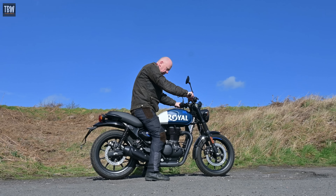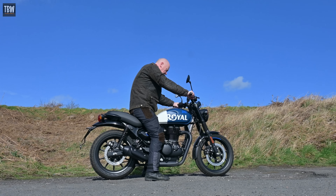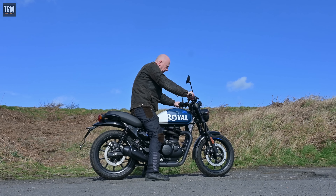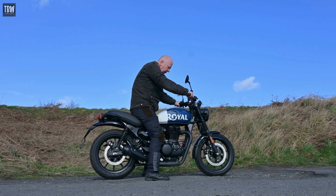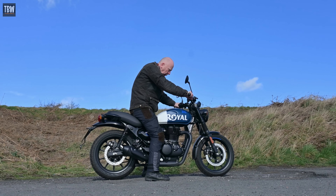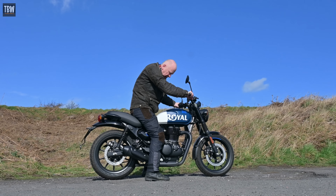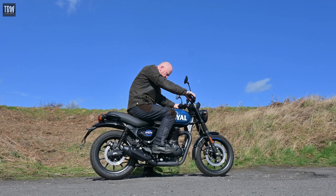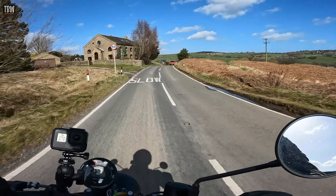The Hunter 350 takes the J-series engine into completely different territory. Whilst performance characteristics are broadly similar to the other two bikes, its shorter wheelbase and smaller 17-inch wheels make for a far more nimble and lively riding experience. There is also a significant weight saving over the Meteor and Classic, which manifests itself in scenarios where maneuverability is the order of the day, but does not make for noticeably increased speed or acceleration. That said, it is those improved handling characteristics and reduced weight which make this little bike a consummate commuter.